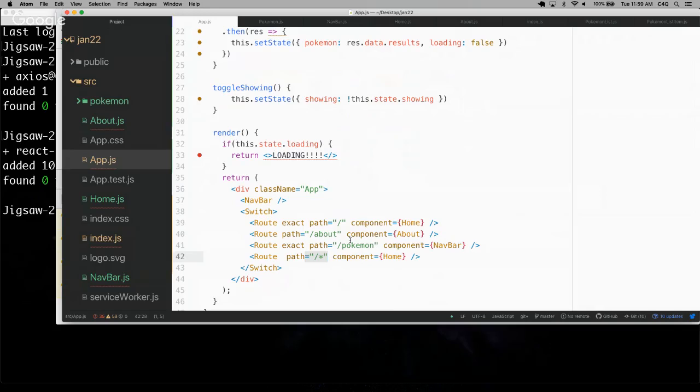Definitely need this first one if I want there to be a home page that's just slash, and I don't want it to show every time. I mean, I could not have this at all. Is that what you mean?